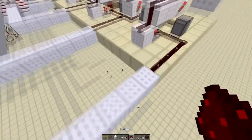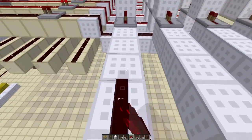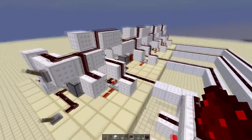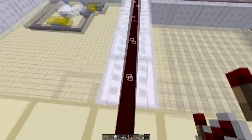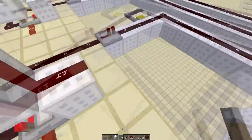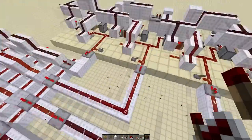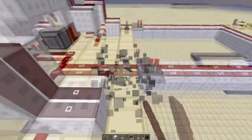And here we go. Now we're going to line this like so. And then we also want to make sure we get the delay right, which is important. So we're going to put repeaters where they're needed. Let's first of all put a repeater on the output just so they're all synced up at the right speed. Then we're going to turn them all on, and then we're going to place the repeater here. And then over here at these other repeaters, which don't need extra signal strength, we're just going to put one tick on those just to kind of even out everything else.